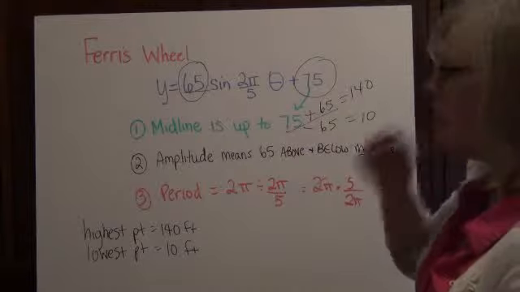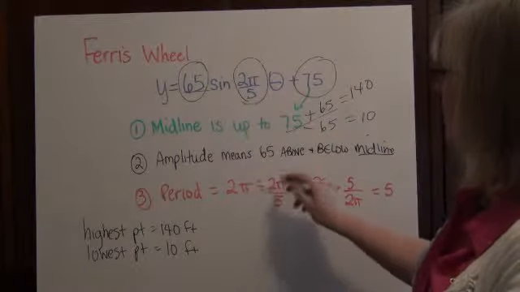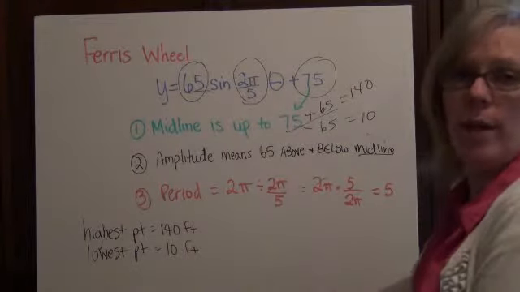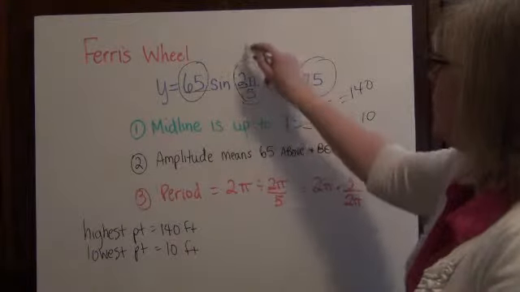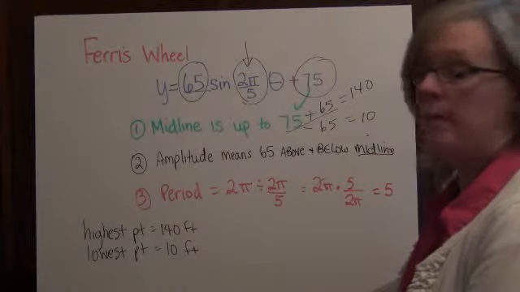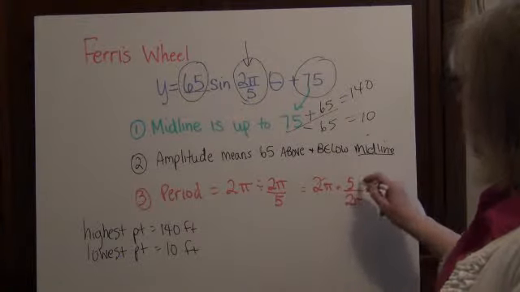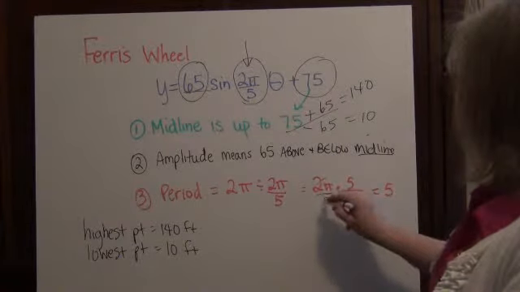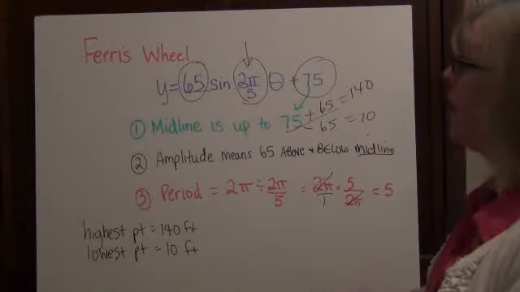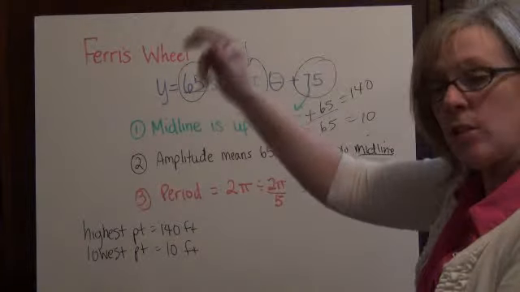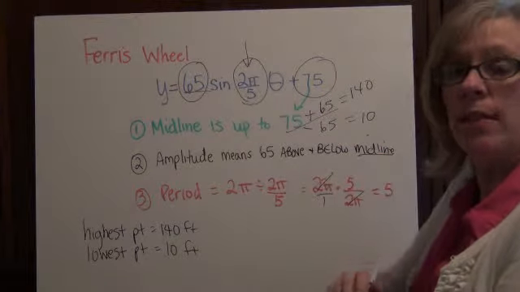Okay? Now the last thing we have to figure out is what's the period of this Ferris wheel. So I take 2 pi and I divide it by 2 pi over 5. I don't get worried that it already has a 2 pi in it. My rule is I take 2 pi and divide it by whatever this whole number is. Okay? But dividing by a fraction is the same as multiplying by its reciprocal. So I'm going to say 2 pi times 5 over 2 pi. So 2 pi on top, 2 pi on bottom cancels, and I just have 5 over 1. 5. So the period, or the time it takes that Ferris wheel to go all the way around one time, is 5 minutes. That's what we've just found out.